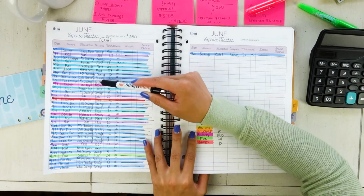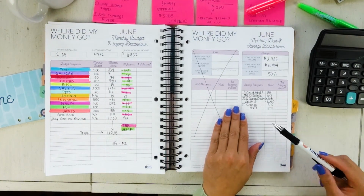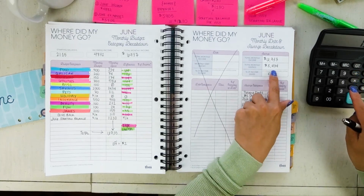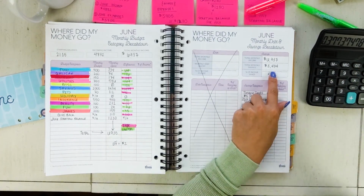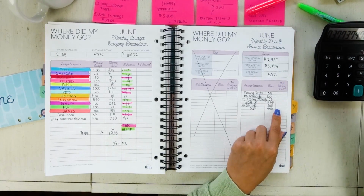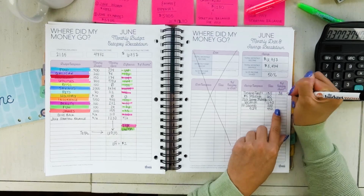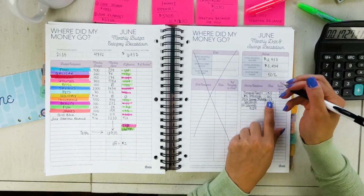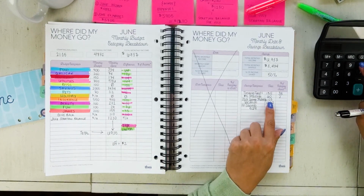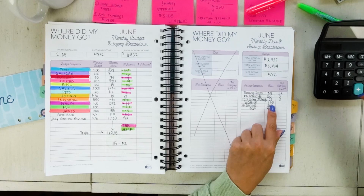So see all these $5 challenges? I add all those up and I add it to my savings category breakdown. Now to get the percent of category saved, you take the amount you saved, 1311, divided by your total monthly savings, and that's going to give you a percentage. So for me, this one's 38, so this one will say it's 2%. I round up on my percentages. Sometimes it equals exactly 100%, sometimes it doesn't just because of my rounding.